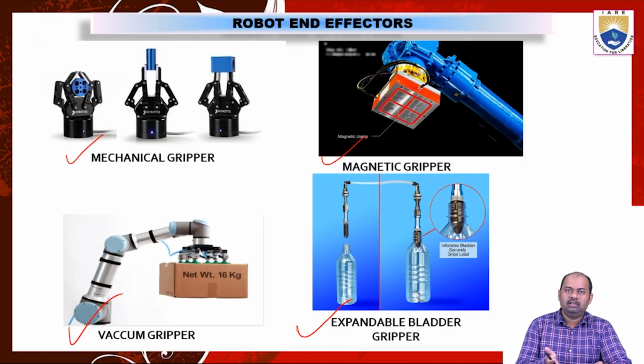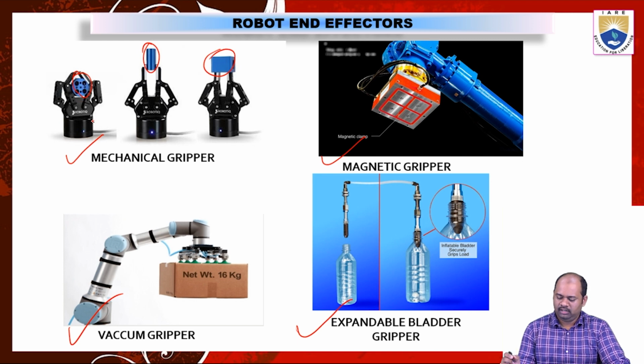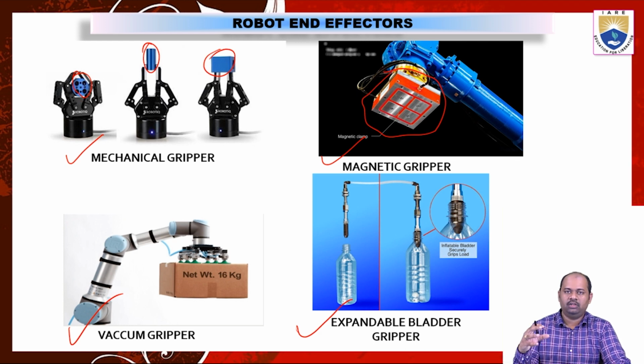Here we can see a gripper is a device which can hold objects. If the mechanical grippers are taken, for example, they use some mechanical parts for holding the objects. Like we can see here, the blue color parts are the objects that are held by the mechanical hands or handles. And in a magnetic gripper, we can use an electromagnet or a permanent magnet, depending on the application, where it can hold the object by electromagnetic capability.